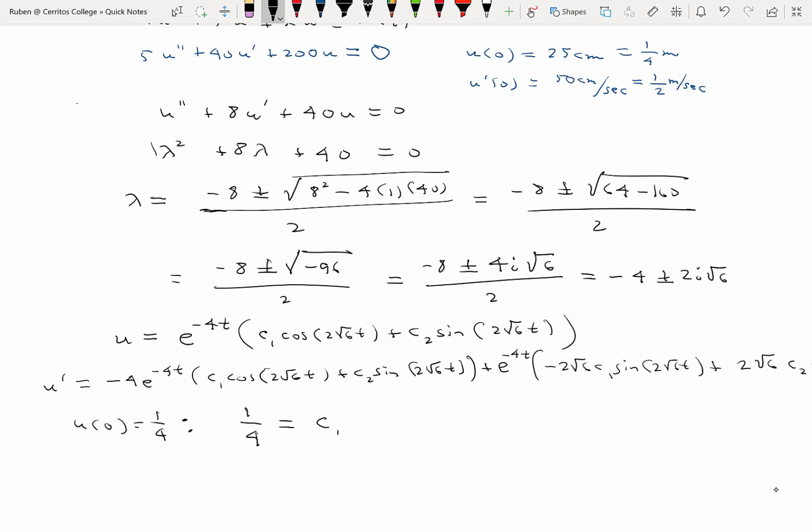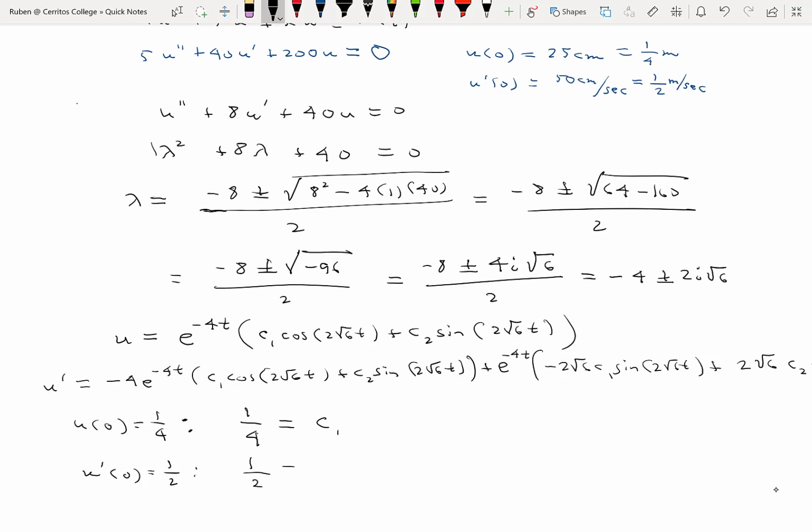Okay, so now you're going to see why I didn't want to simplify my u prime. U prime of 0 is 1/2. And here's the reason why I didn't simplify: into my u prime goes t equals 0, and the u prime has a bunch of sines in it, and the sine of 0 is 0. So rather than simplify algebraically, I decided to leave it the way it was, because the sines are all going to disappear, the cosines are going to go to 1, and the resulting equation is pretty simple.